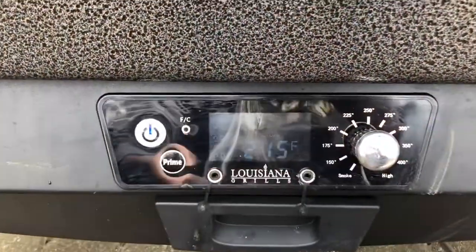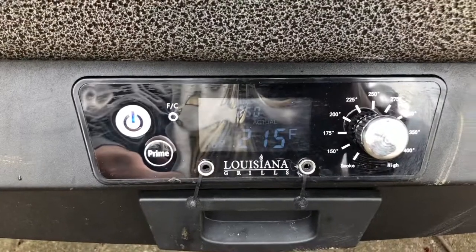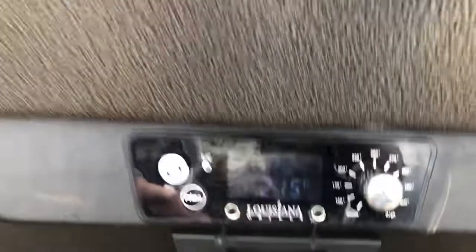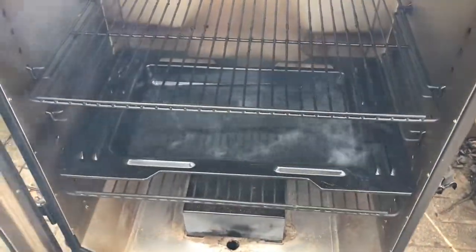Turn this up to 250 degrees. It should reach the 250 degree mark in no time at all. So let's go ahead and get this bad boy on the smoker. Woo, look at that smoke. That's what I'm talking about, guys. That is what I'm talking about.